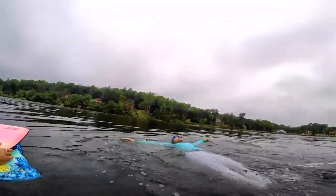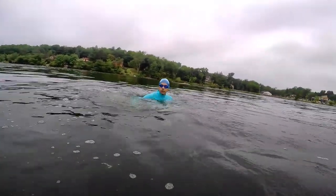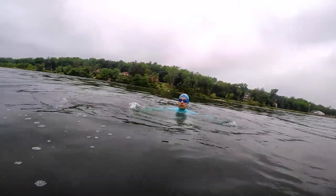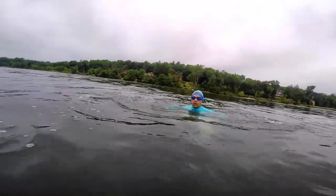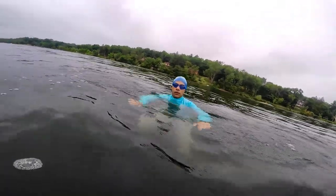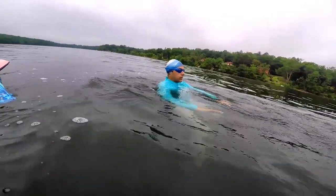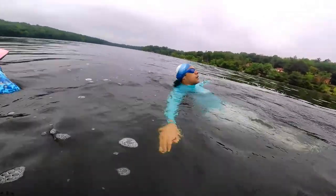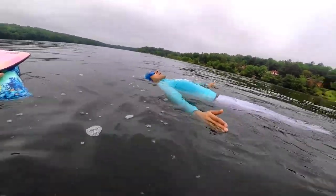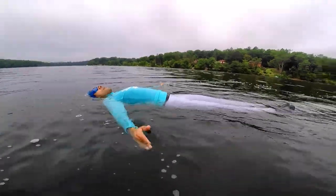Stop, stop, stop right there. Come up, come up. You used your abs. Once you started using your arms, you lost it, and you didn't even find your balance with your arms because you just decided to let go of your body. Okay, let me get into that position with sculling, and then little by little change that into hips down, feet up, straight legs.